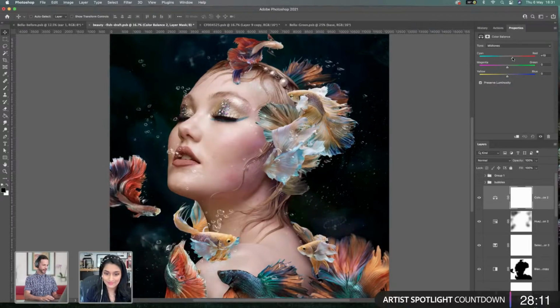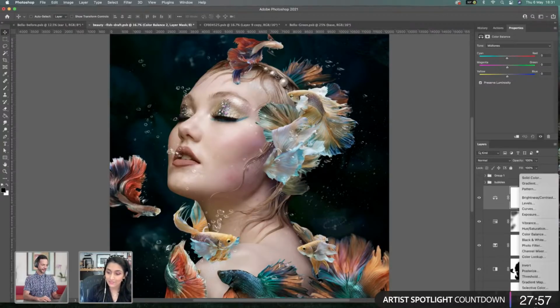And you really can totally change the mood of an image with color. It's fascinating, really. So we are in the color balance adjustment layer. Now, this one is really fun. So if you are nervous about color toning, then color balance is probably the first one I would recommend because it is just so easy and so fun.